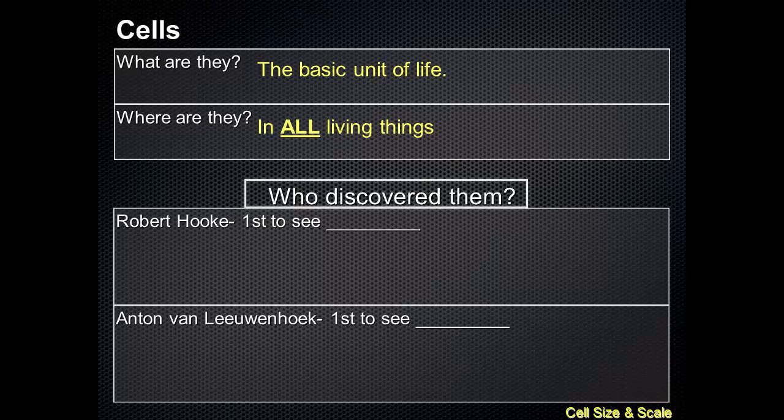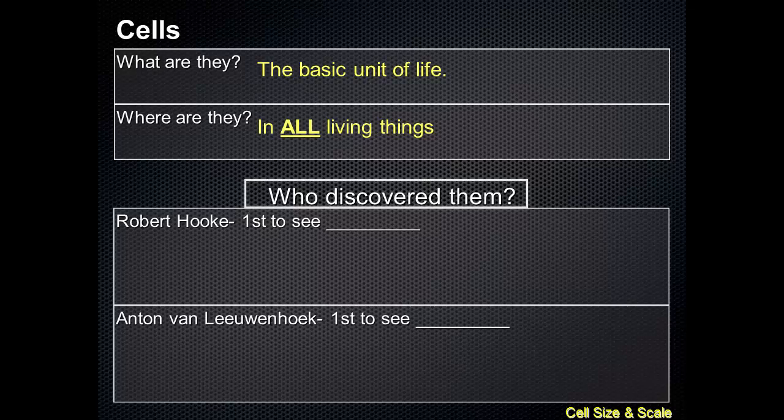It wasn't until the 16 and 1700s when people first started to really learn about cells. Why was it then that people started to study cells more seriously? 16 and 1700. Olivia? Yes. It wasn't until people started developing and inventing microscopes that people were able to really see individual cells. Because cells are small, you really need a microscope to see them.